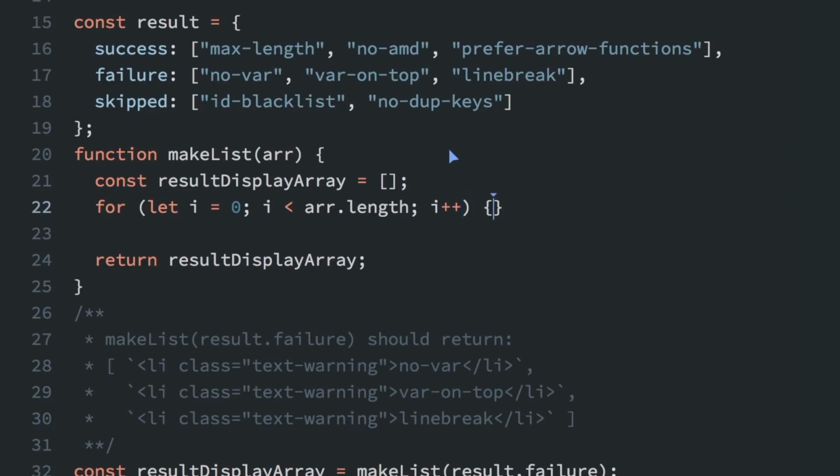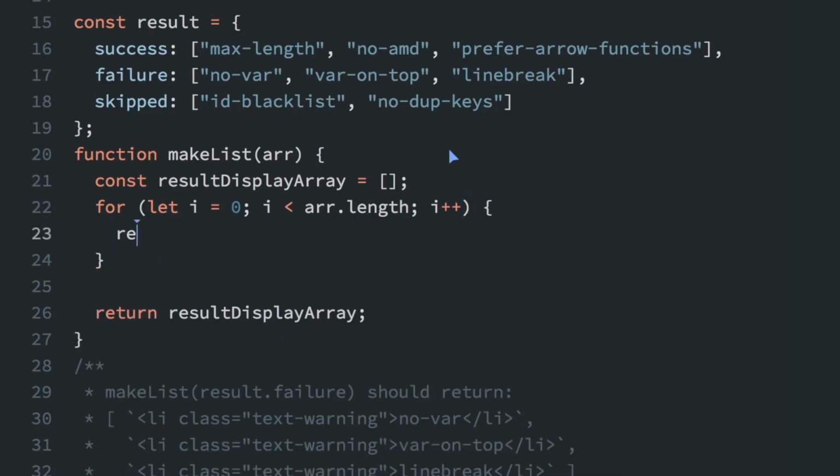So inside this for loop, we'll do resultDisplayArray.push. And then here's where I'm going to use the template literal. Put a backtick, and I'll put this HTML code here, li class equals text-warning.